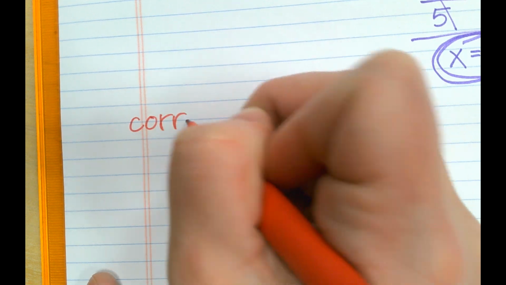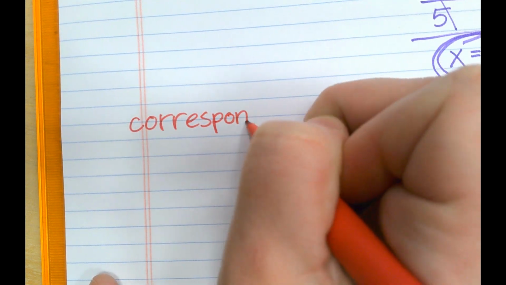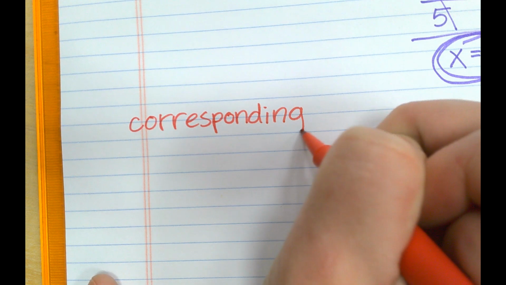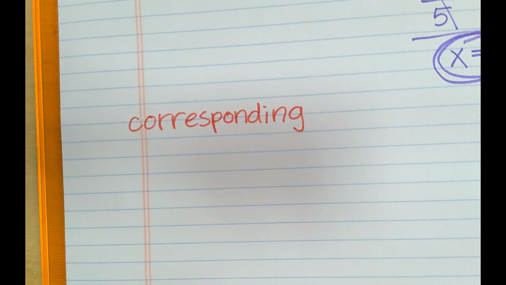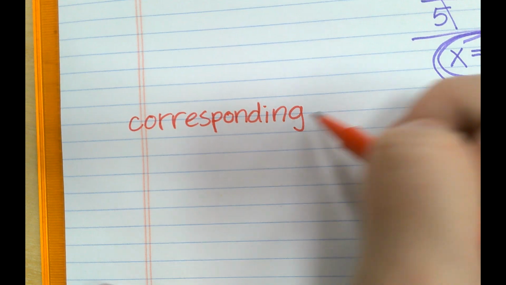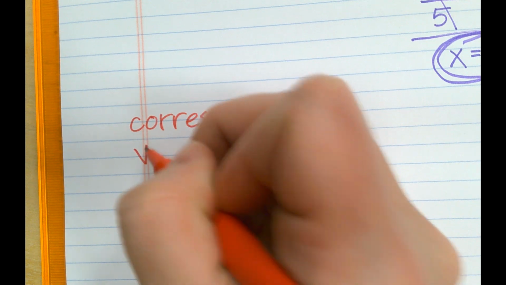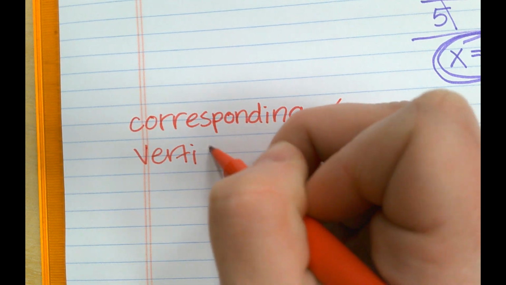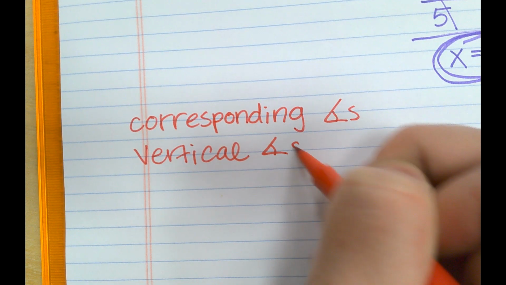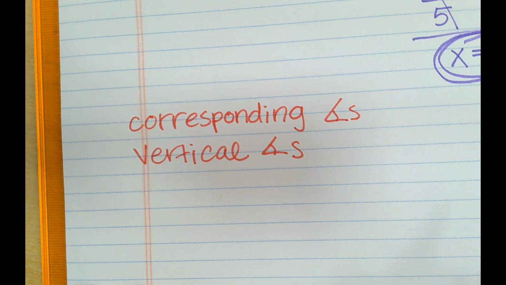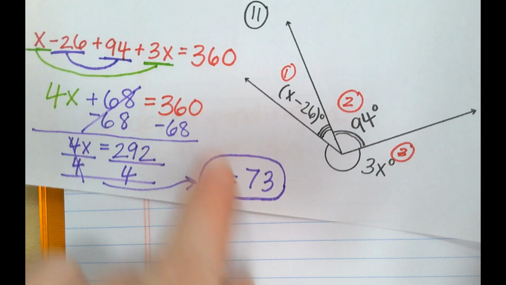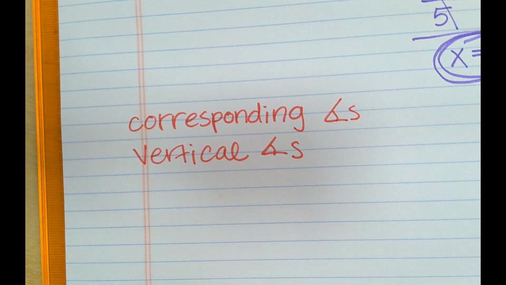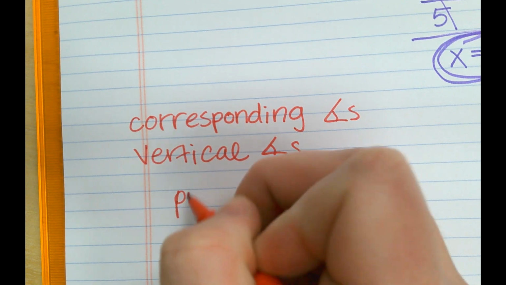We want corresponding angle problems. Is it mostly the ones messing you up where you have to set them equal to each other? Yeah. Okay. So we want corresponding angles. We want vertical angles. And then another one that I got mixed up was number 11, the one where we did subtract from 360. Ah, okay, so I want to make sure I put some subtraction in there.